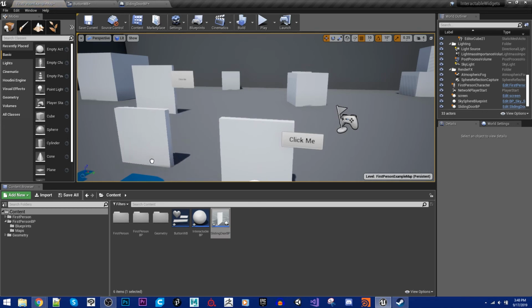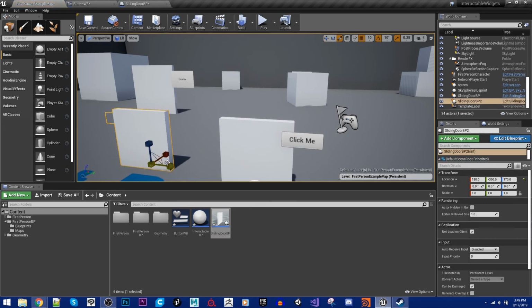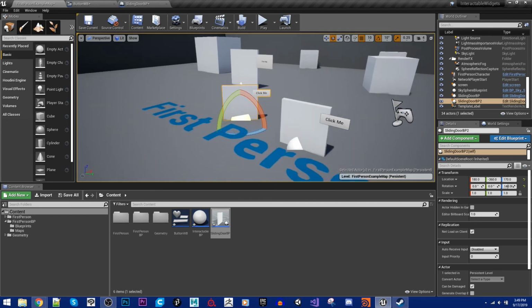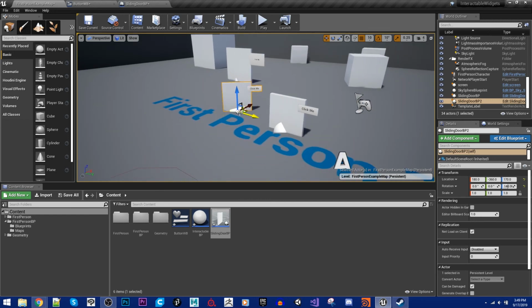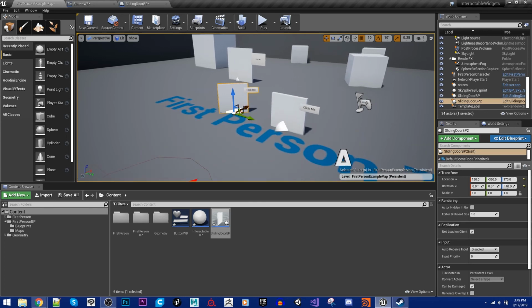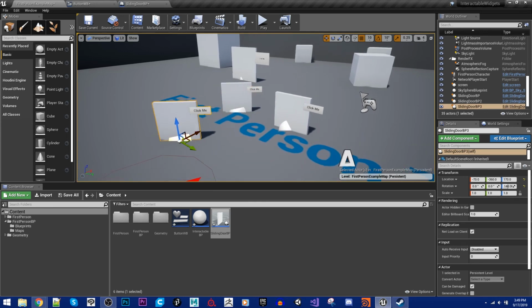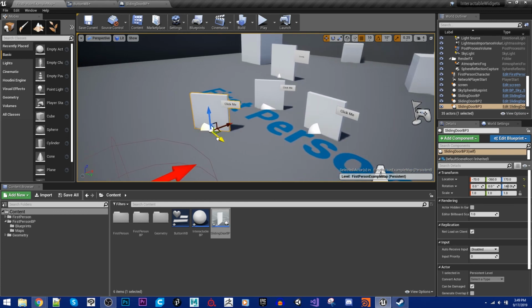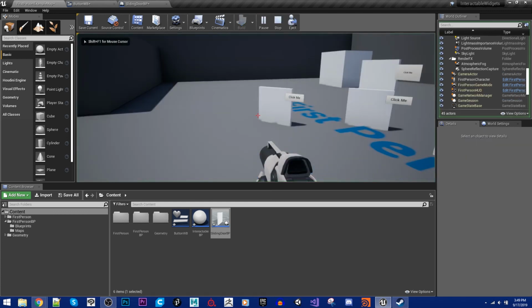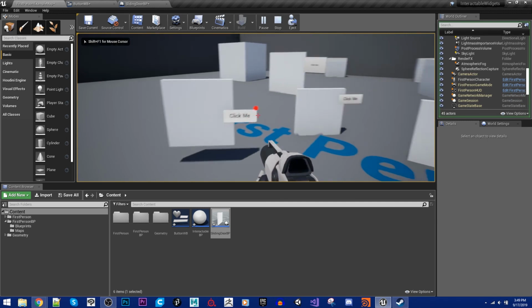Because I can just drag in more copies of this, rotate it around, and I will control drag, alt drag, there we go. Control C, Control V, so I have another copy of it. And each one of these will control their own separate door.